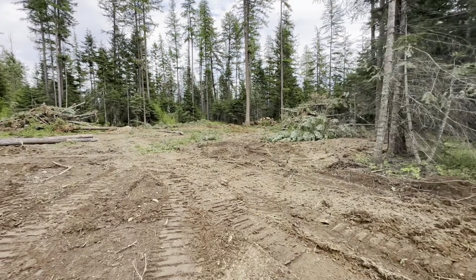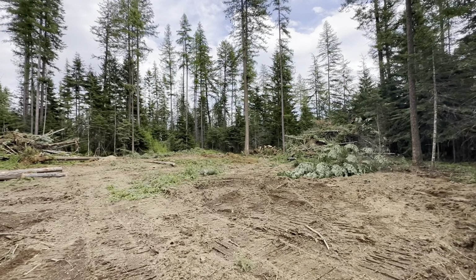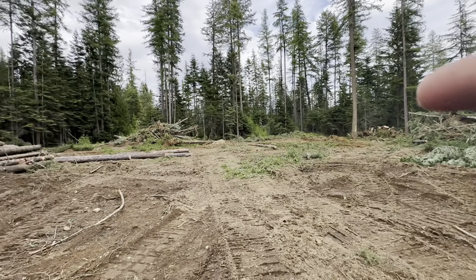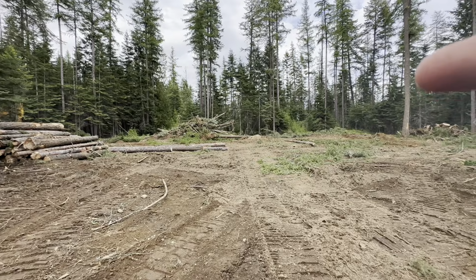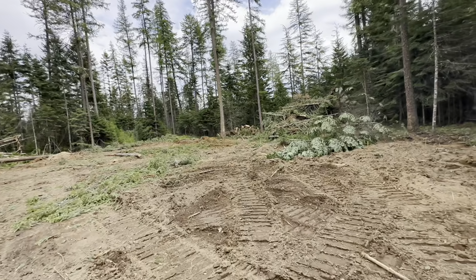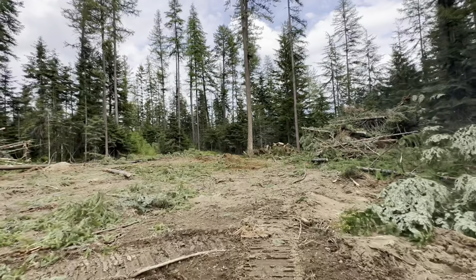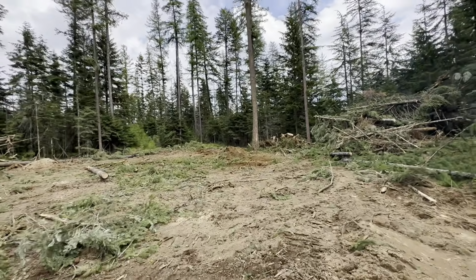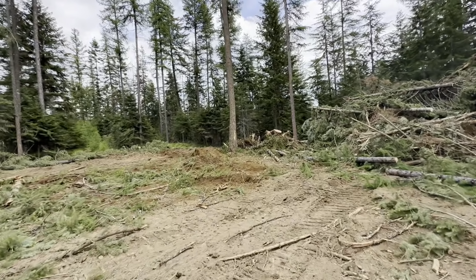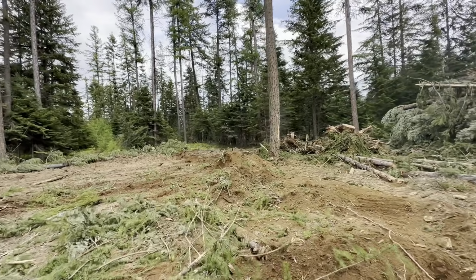Okay, an update on the clearing is as follows. We've got 3 more large trees to take down. See, you can't see my finger. Yeah, almost see it. I move the camera, I hold it to the other hand. That one, the one right behind it, and then that one need to come down. But I was gonna push these 2 down, but my fear is they're leaning into the woods away from me here. And so if I were to push them that way, then I would destroy a bunch of the trees they want to keep over there. And if I try pushing it this way, there's a chance it could come back on me.